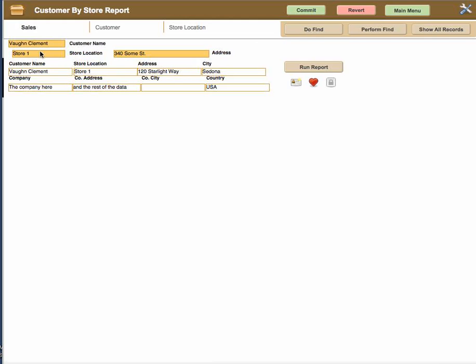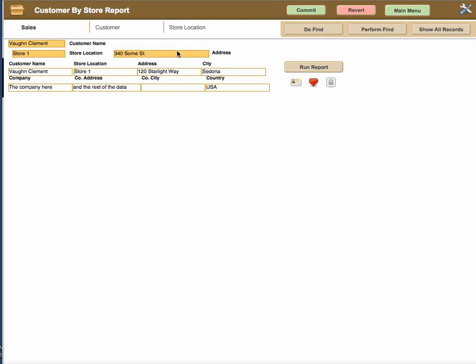Now if there were multiple records, where I was in store 1, 2, or 3, or 4, whatever the number of stores you had at any one time, you would see the Customer by Store report shows that I have been in more than one store as a registered client. What this helps you to do is to track where the customers are going, what stores they're frequenting, and how many times they've been there. So you would not create a record for store 1 twice, because I'm only going to go there and create one new client record for each individual person that comes in.